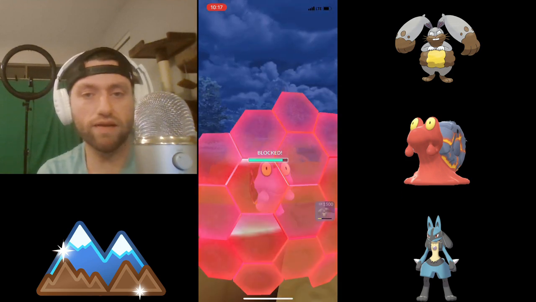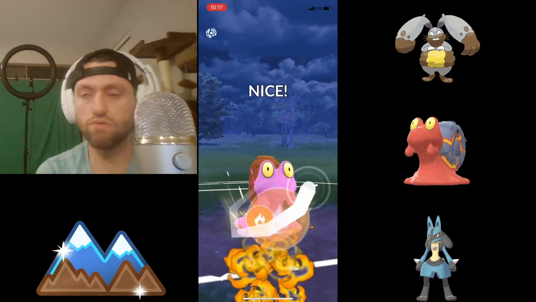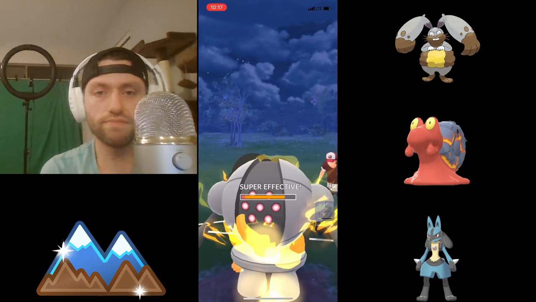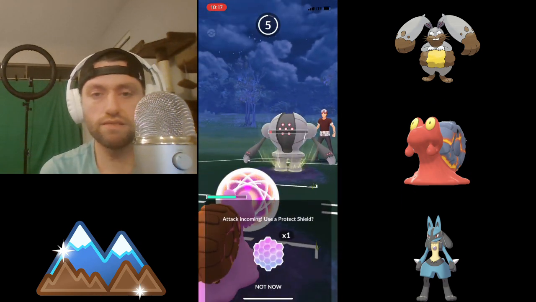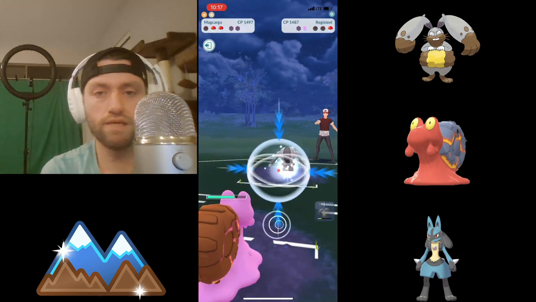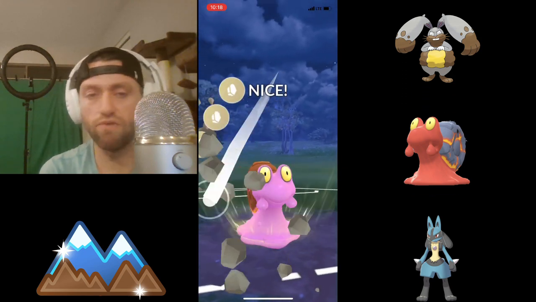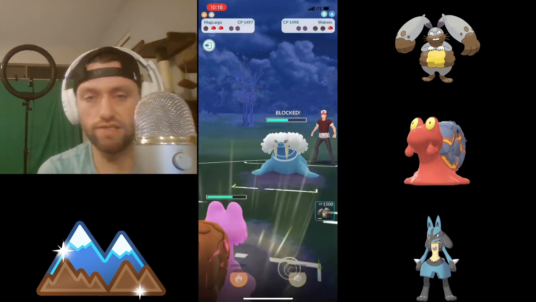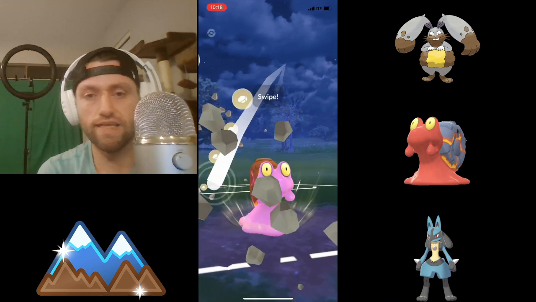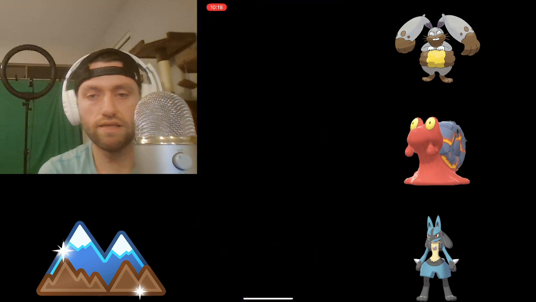All right, here comes an Earthquake. We're shielding that for sure. They're bringing in Registeel. We're going to use this overheat. There it is. And then, of course, we're going to use our very last shield here. And what do we got left? We have Walrein again, Stone Edge, and then Stone Edge again. And that's that.